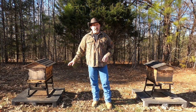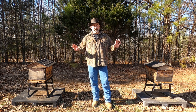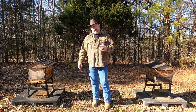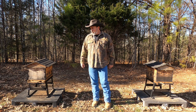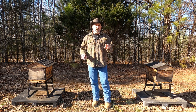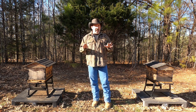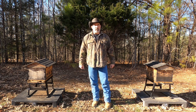These bees are ready to get in and out of their colony. We've gone through the full treatment. They've both been sealed up for 10 minutes. We're going to unseal them, let all the bees out. We're gonna leave the bottom boards in there, those white boards. We're gonna come back in 2 days. We're gonna check our mite load, see how many have dropped down, just to let us know exactly where we were going into winter with our mites.